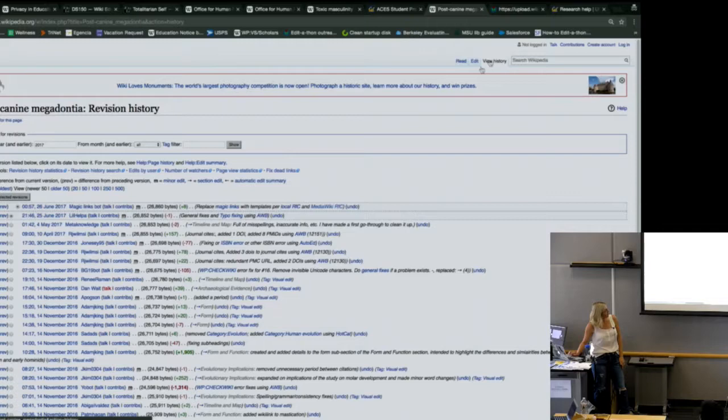You can also click the user page of the people who are contributing and read about who that person is, if they have decided to put self-identifying information. And then you can see the edit summary of kind of what they're contributing. So what has this person done in this specific edit where they removed two characters or added 157 characters? And that's just how Wikipedia tracks its contents and characters.